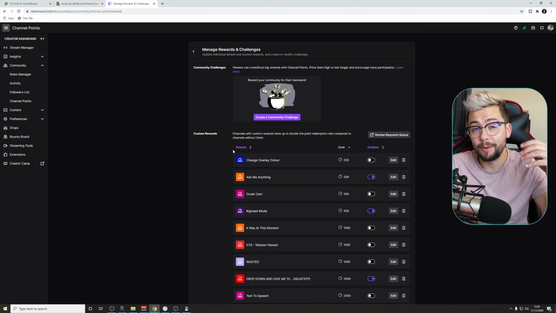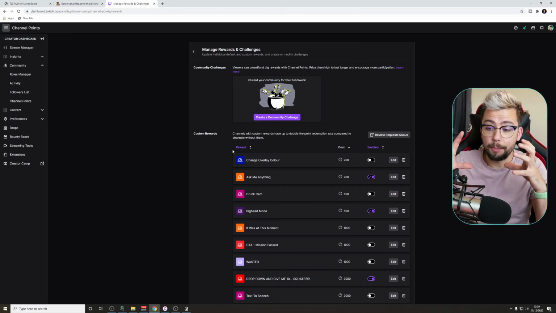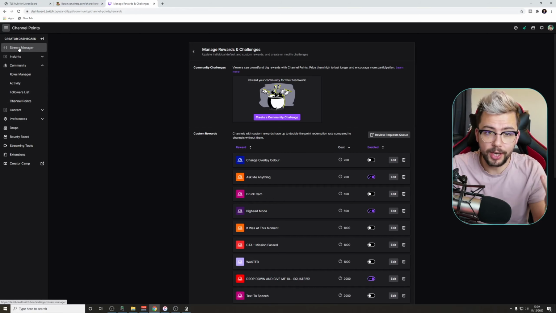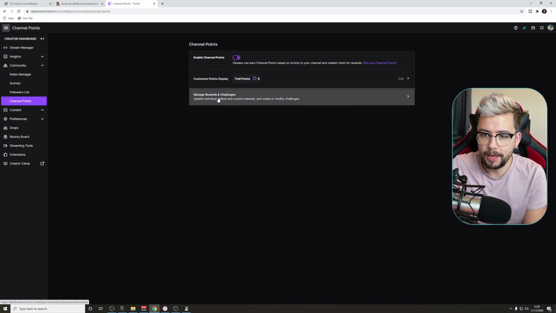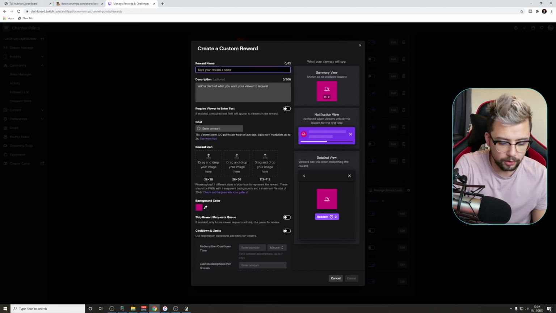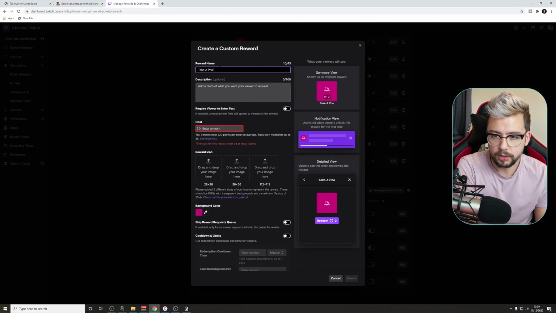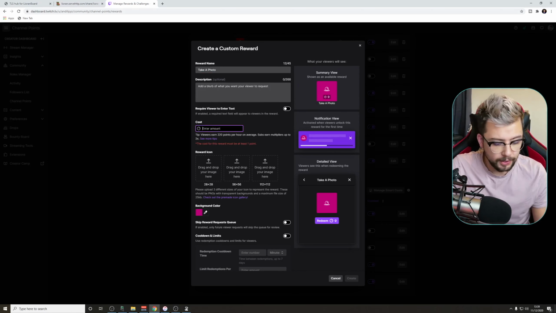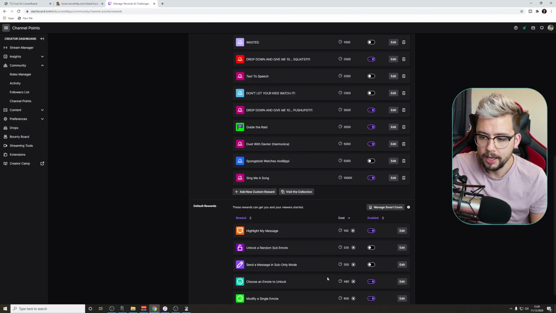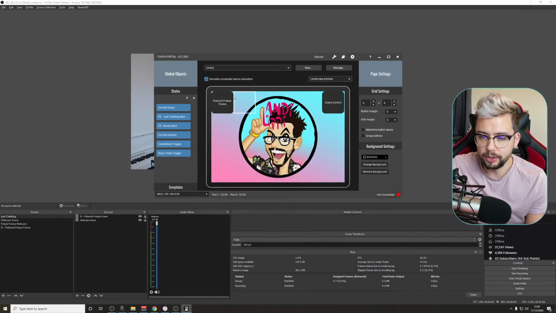So as of right now, Touch Portal doesn't pull any information from point redeem messages. So this time we're going to create a redeem message in the creator dashboard, channel points, and once in there, the manage rewards just here. And we're going to create a channel point, and we're going to call it take a photo, just like so. You can call it whatever you like. Give it a cost, 500, and this time we're going to leave that blank. Just press create, and once that's all done, we'll jump into Touch Portal.